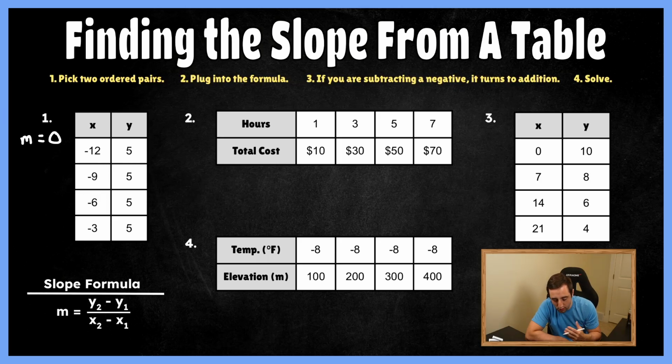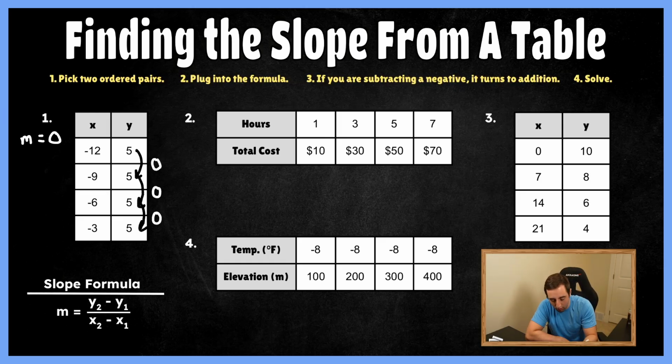Or if you didn't want to use slope formula, or your teacher says, hey, look at the table and find it without utilizing slope formula, well, you could do this as well. First, you're going to look at your vertical change, which is your change in your y values. How does it change from your first y value to your second y value? So from 5 to 5, was there any change at all? Well, no, it stayed the same exact number. That would be a change of 0. Let's check it again. From 5 to 5 again. Well, that's a change of 0. And then finally, we'll check it one more time from 5 to 5, and we still get 0 back, which means we have a vertical change of 0, and notice how it's staying constant. It has to be constant for slope.